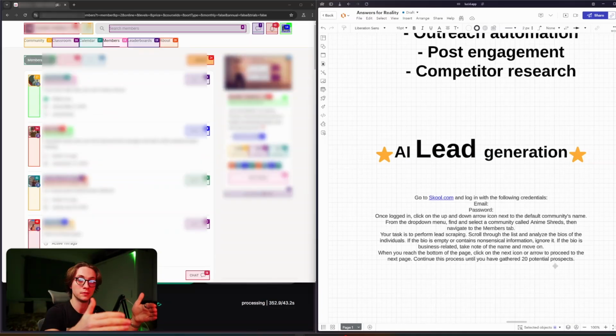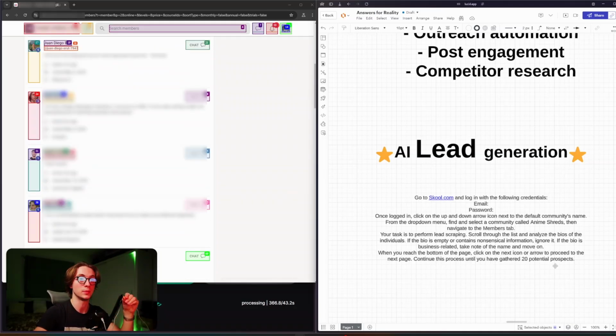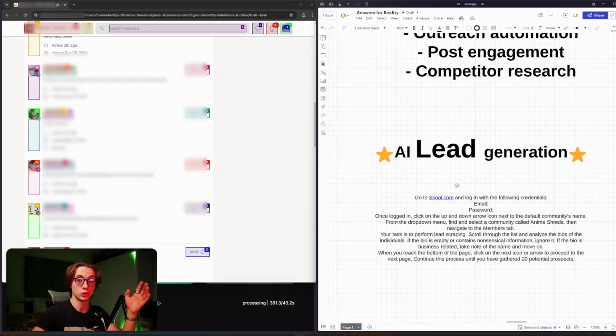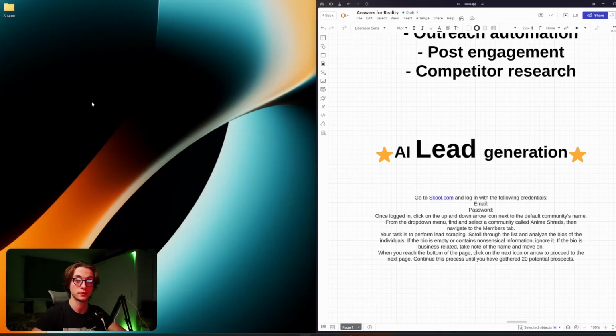You just need to give the AI a concrete prompt so it can go ahead and do the work for you. In today's video, we are going to set up this exact agent, which you can see right here on the left side. And I will show you how you can hook up DeepSeek's API so the costs will be ridiculously low. And let's start from scratch.